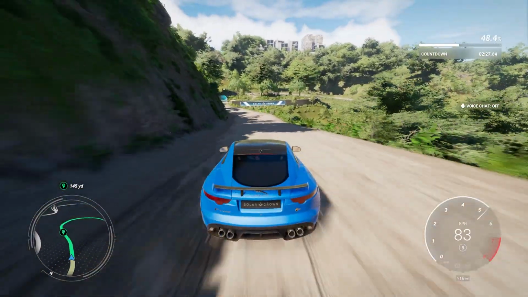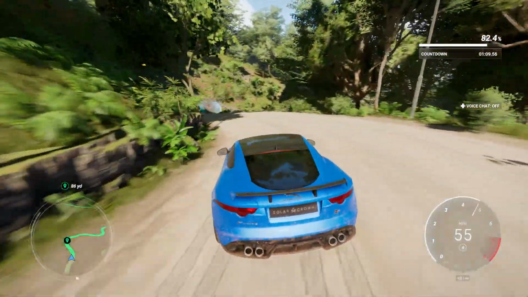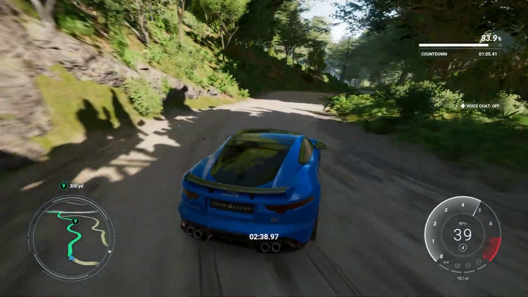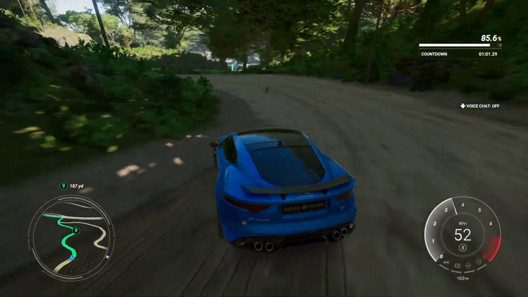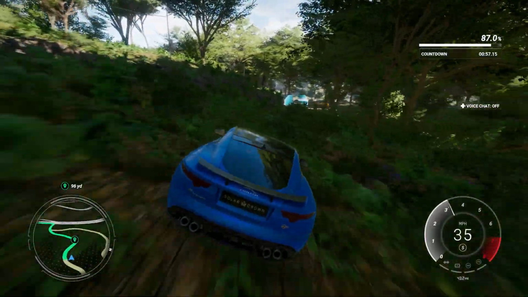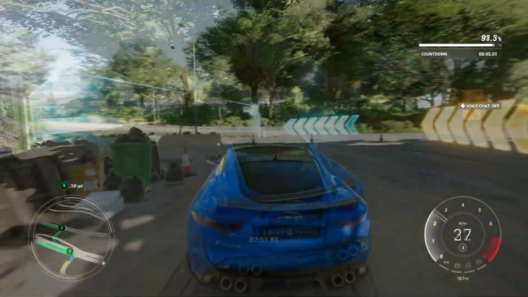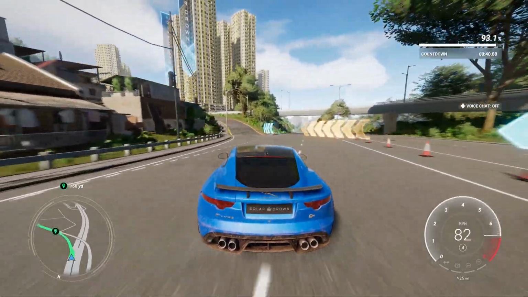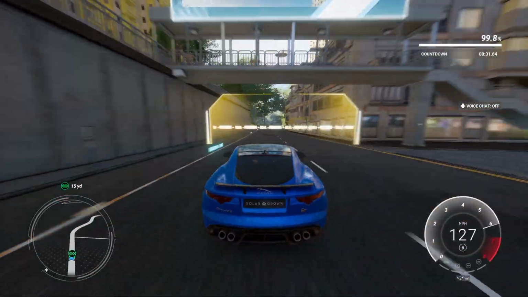This car is entirely stock, by the way. Off-roading in this car is actually fantastic fun. It's a blue Jaguar F-Type on a dirt track as well. It's basically celebrity face-off. Oh no. It's gone off is what it's done. Ah, lovely tarmac. And with over 30 seconds to spare.